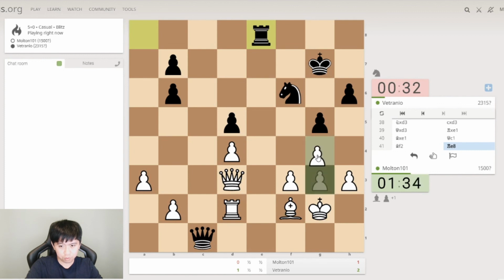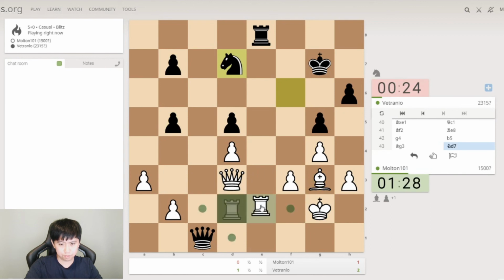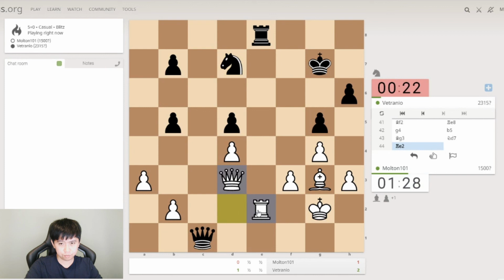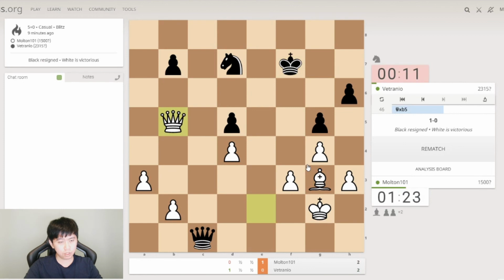Yeah, just g4 and then bishop g3, bishop e5. That should be good enough. Rook e2. Okay, finished on with a win, so that is good result.